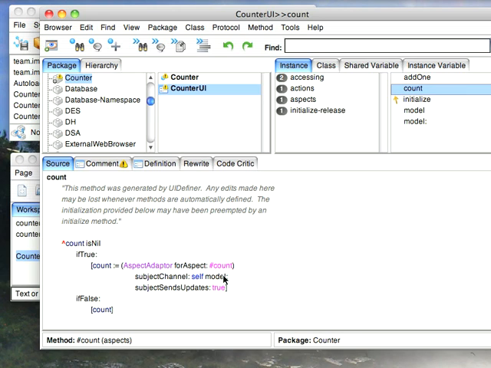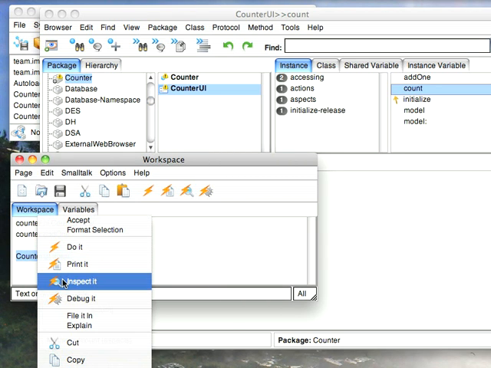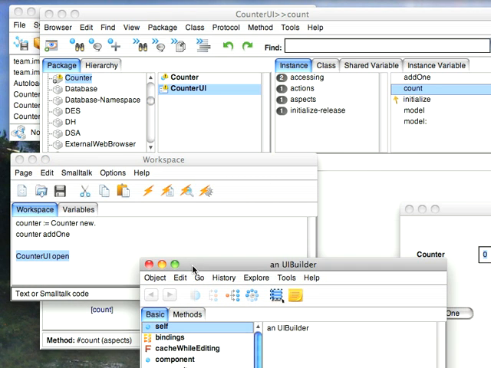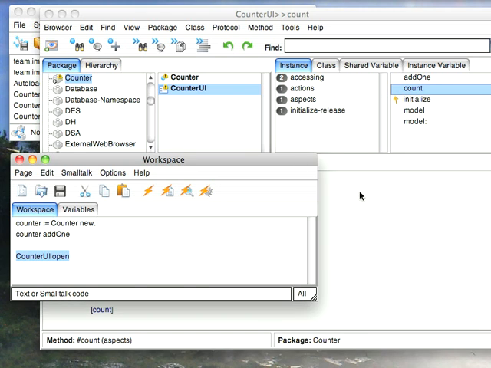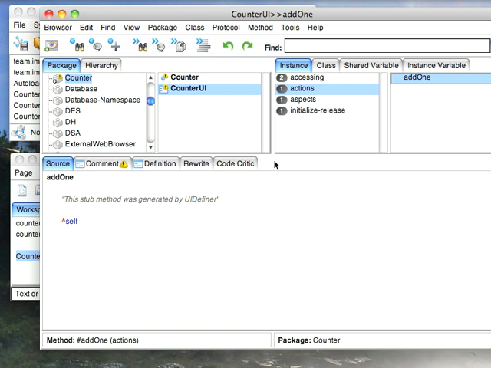Now this is a cascade for these two methods off of this aspect adapter. I'll take a look at the aspect adapter in a moment, but for right now, let's go ahead and do this. We'll inspect the results. So we'll push the inspector aside for a minute, and we'll go ahead and add 1 to this. And you notice that it's not working yet. The reason for that is simple. We haven't actually done anything with the add 1 method. So let's go ahead and go to the add 1 method. And now what we want to do is do this, self model value. And we have to send value to this because the model is a wrapper around the counter, add 1. Now this should all work.